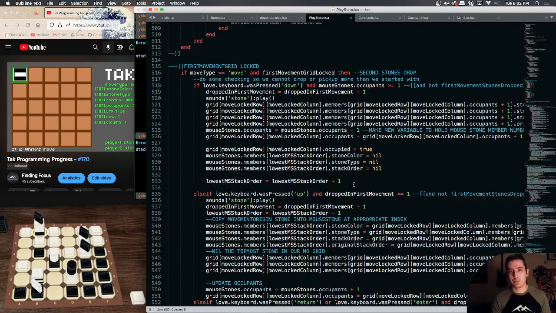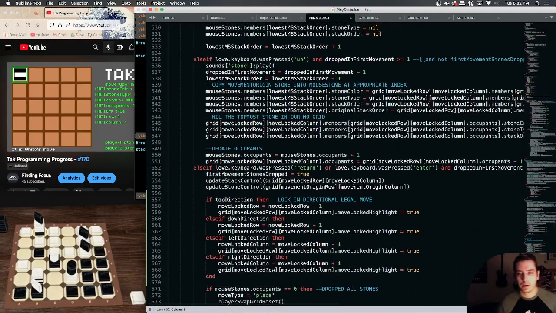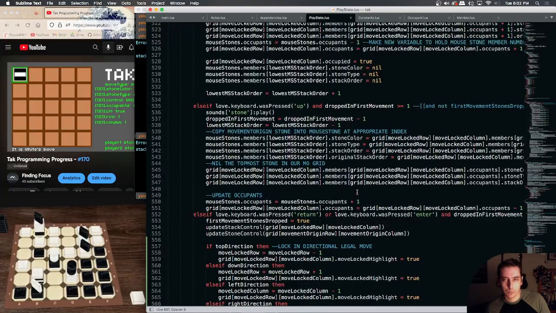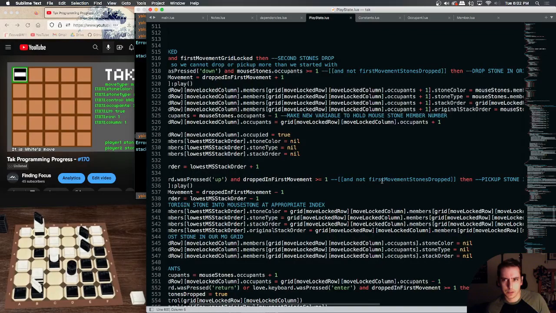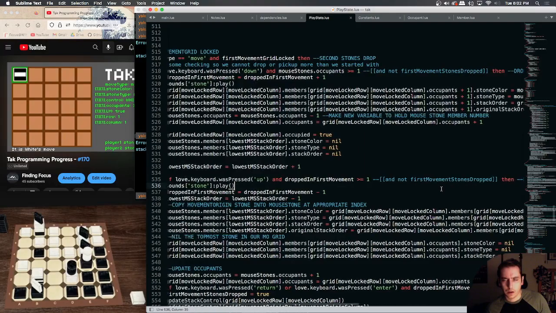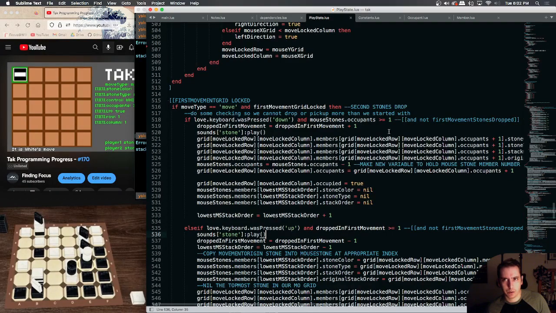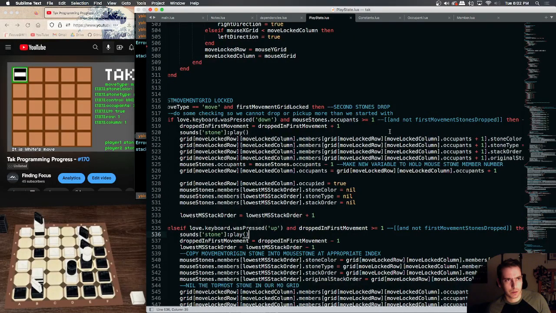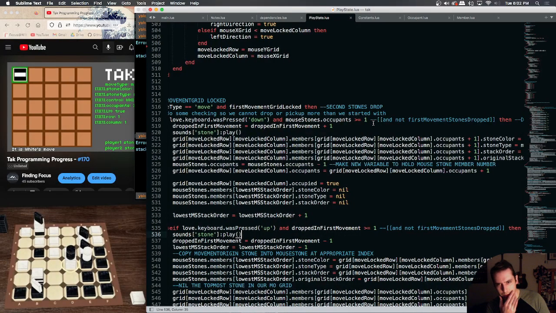So when down is being pressed, since we aren't stopping it from dropping a stone, what am I trying to say here? What do we need to do different? See, look at this. This is exactly what I want turned on. Because if we're dropping stones for our second location, we don't want this code. Actually, hold on a sec.